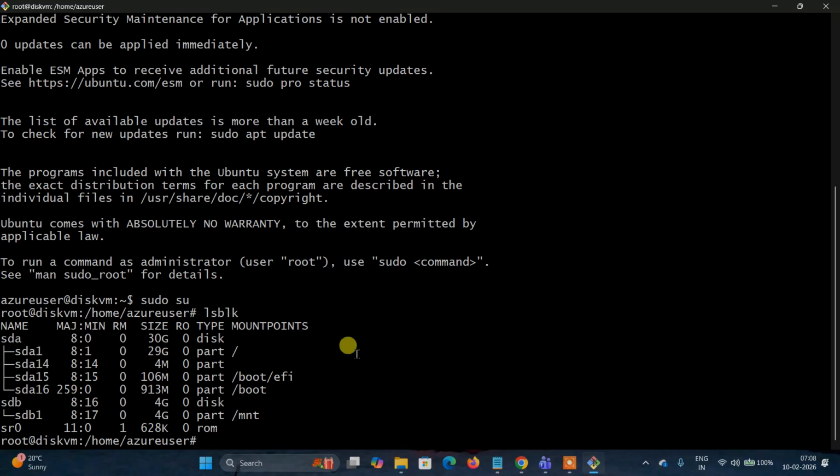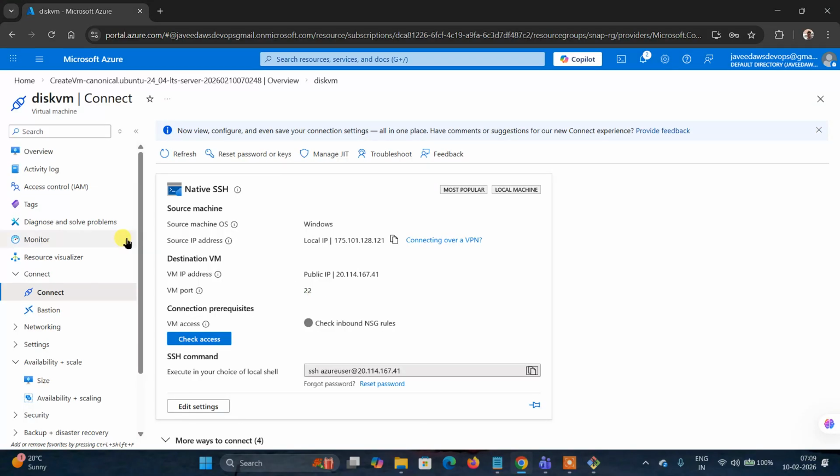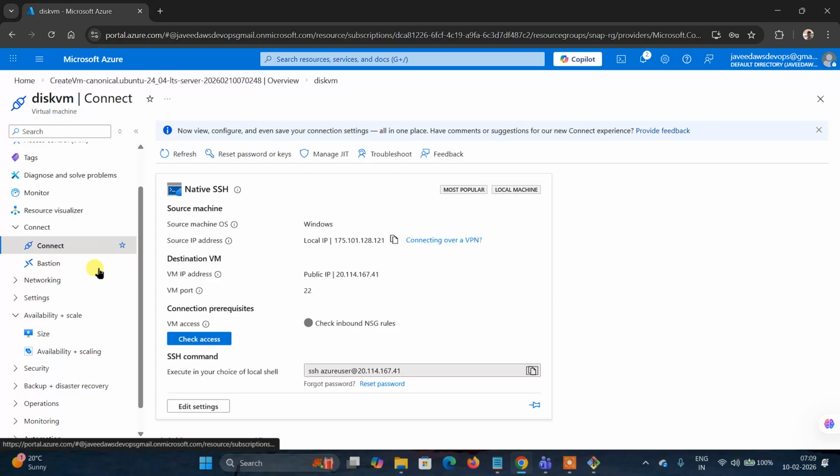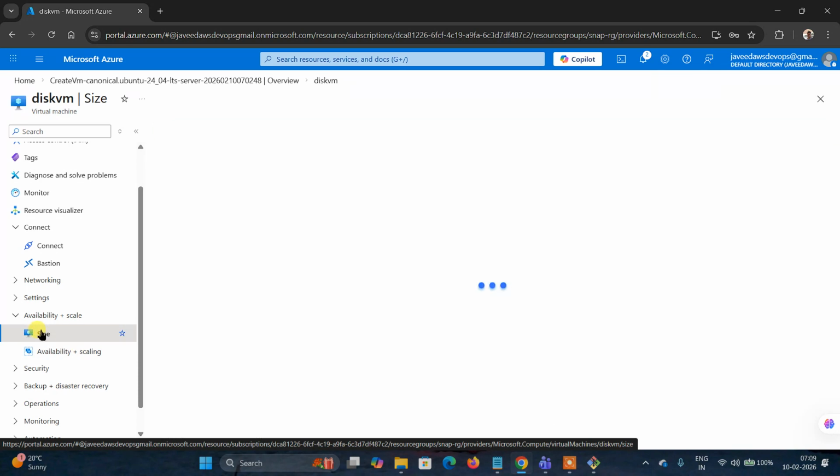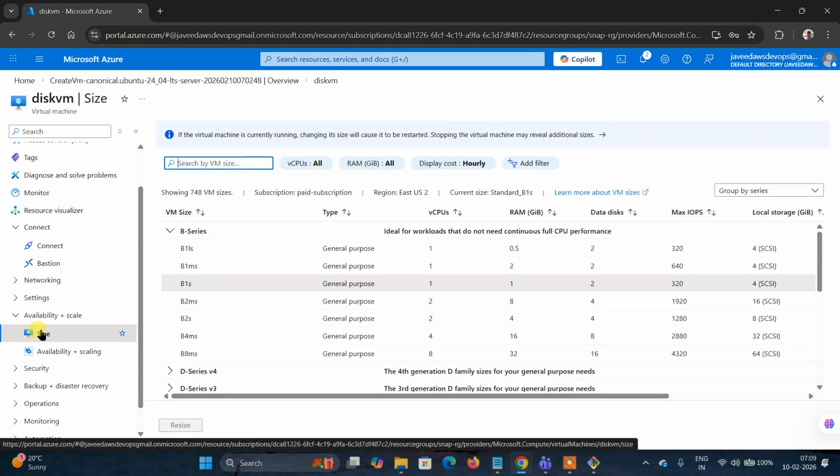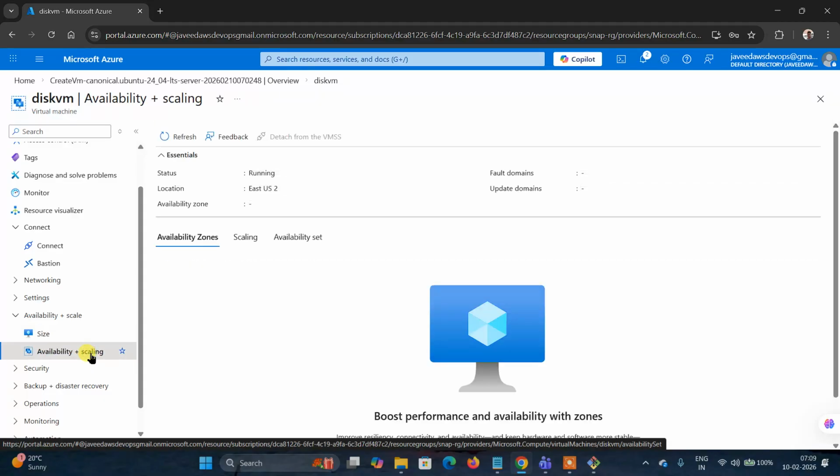Now how do we create a disk here? We have an option for sizing. Click on sizing here. Sorry, one minute. Availability and scaling.